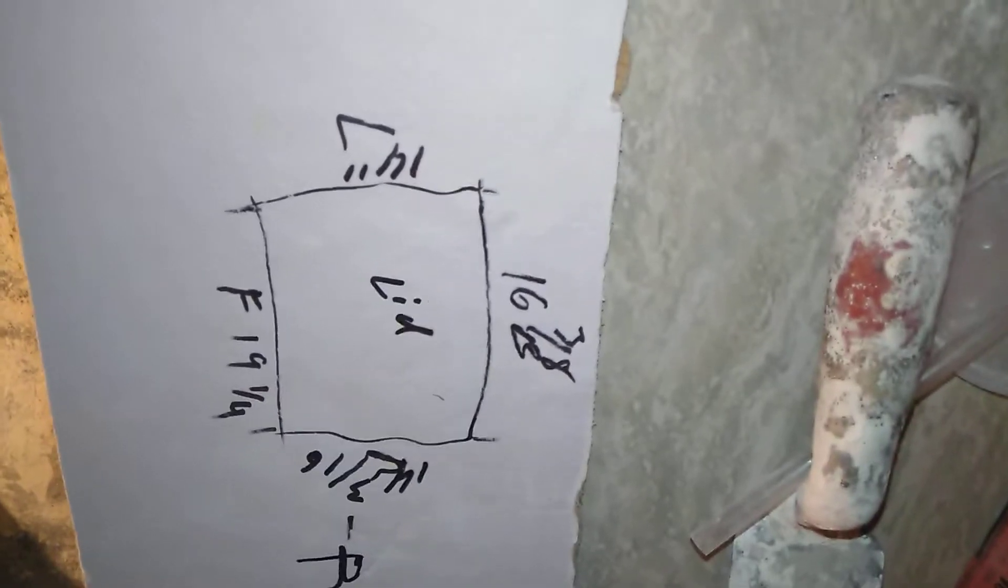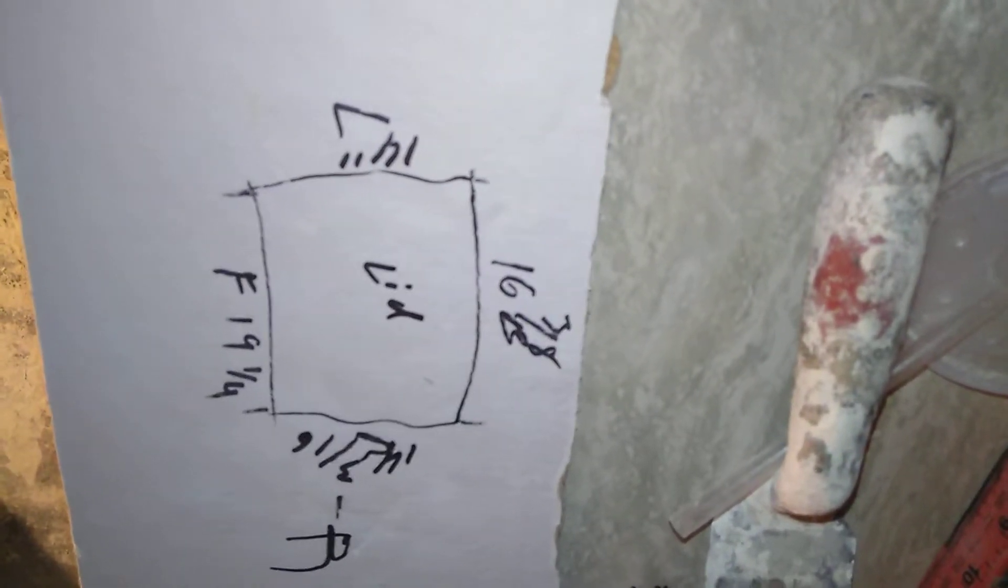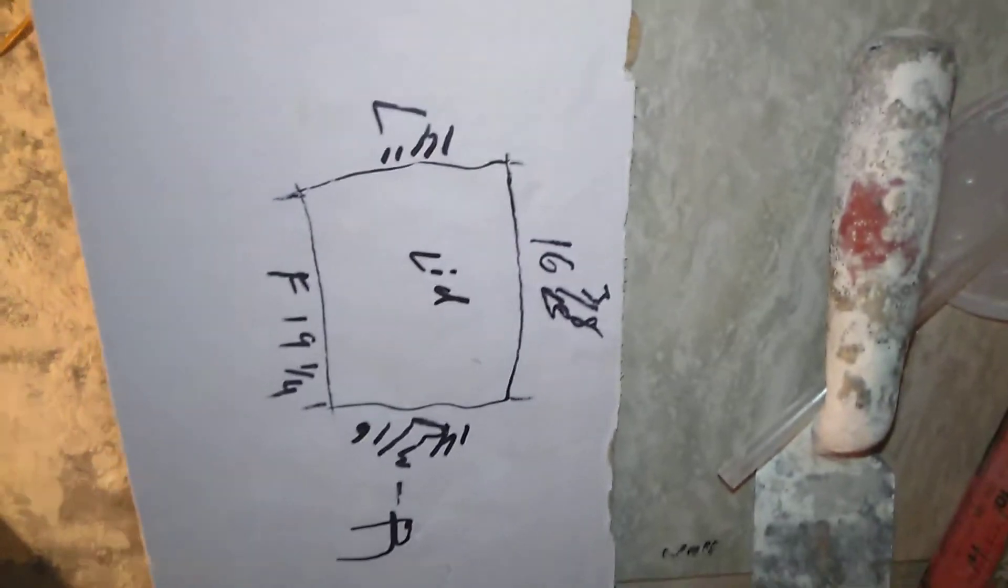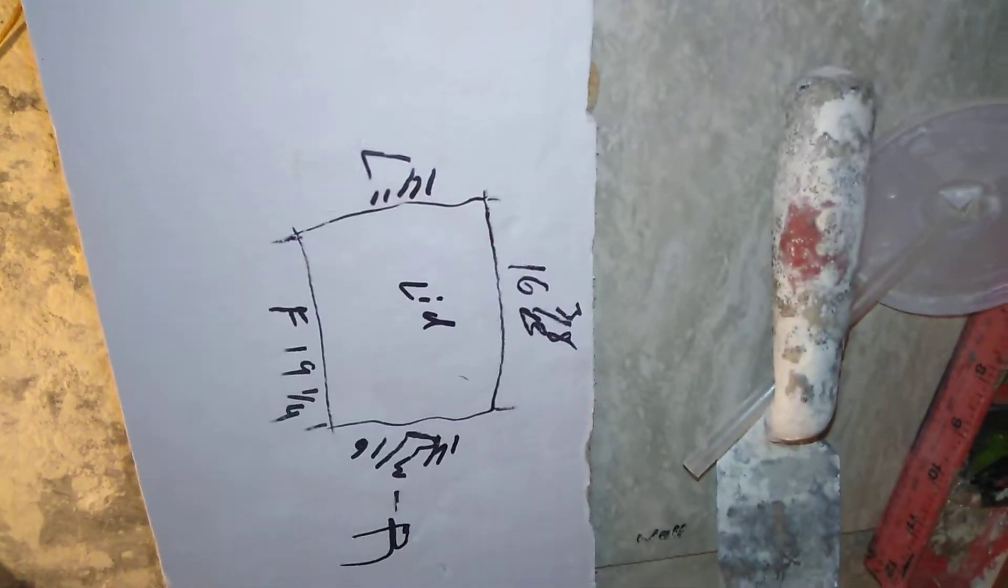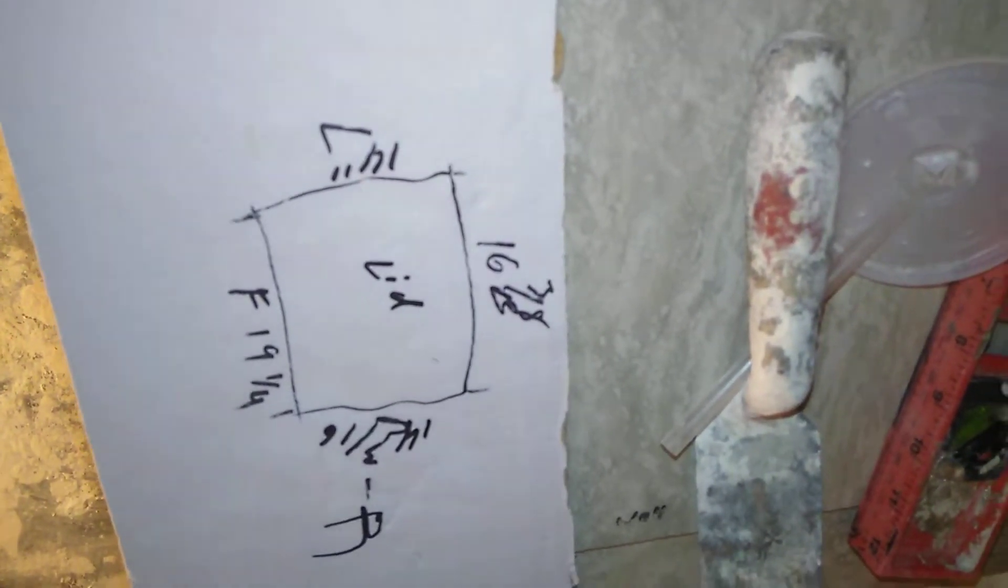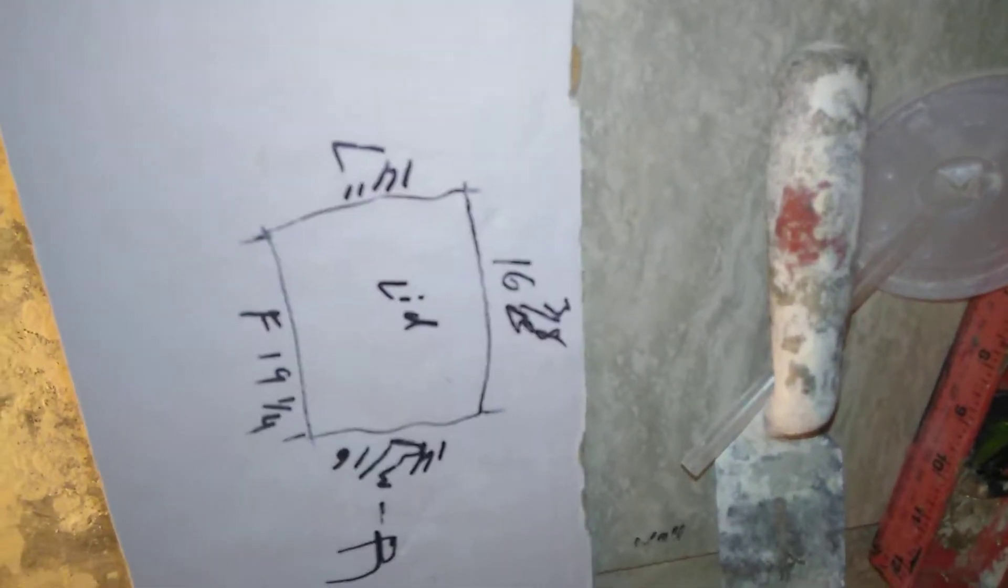Then you can mark it on the tile as well the same way before you make your cut, and then there's no confusion. I'm using a permanent marker to do this. You can use a pencil, but you need to be using some white masking tape. The lead still has a tendency to wash off as the wet saw's cutting it.